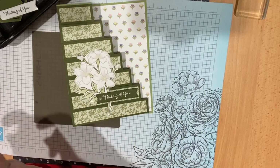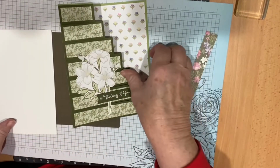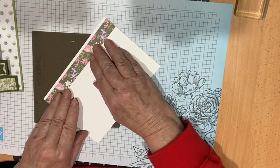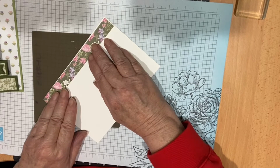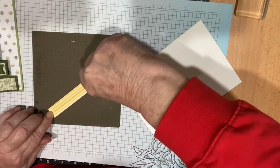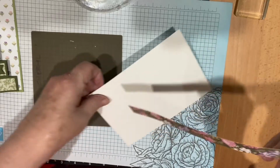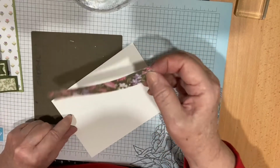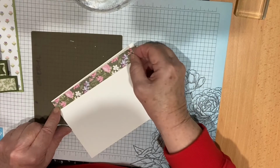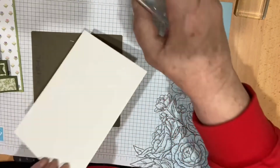For the back, I was going to stamp, but because the flower, we don't have a flower stamp like that, I thought we might just go with the paper again to put on the back of it. And then you can do the same with the envelope. So I think that's the right size. Yep. Again with our seal. Make sure it's up the right way. Oops. Might come out just a smidge from the edge, just to add a little bit of interest.